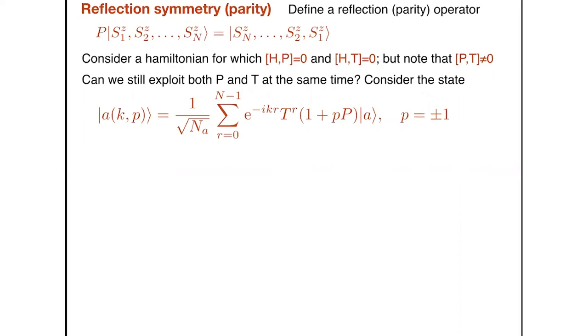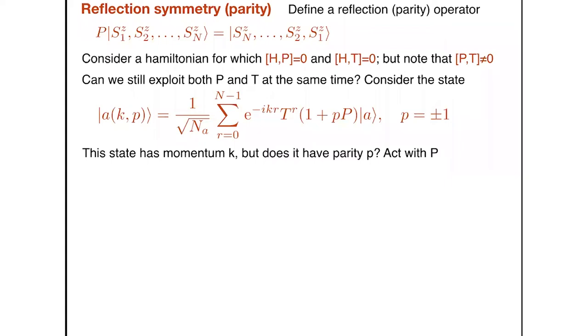Let's see if that's an eigenstate of both T and P. This for sure has momentum k, because if I translate the state and check, I get this phase outside. It doesn't really matter what state I translate. If it's a representative or anything else that I translate, we can just check that in the same way as we did before. Because I wrote the translation operator before this, I could also have put the translation operator there. Then you would have to worry about the commutation of T and P and so on. But if you just check the momentum, this is definitely a momentum state with momentum k.